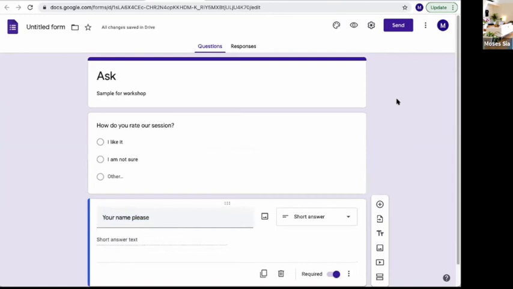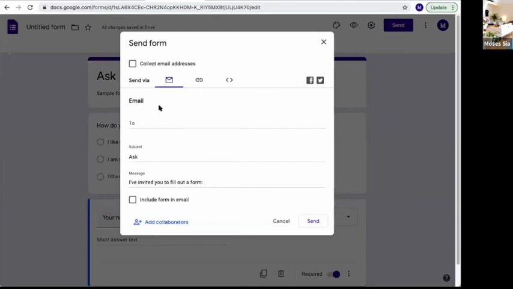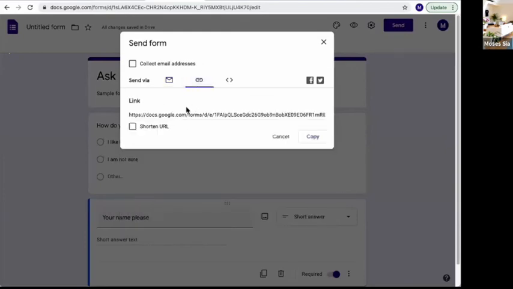So today, not an advanced course. So I won't teach you how to make color or that. So that's all that you need for now. Once you are ready, then you click on send, right? And you either send via email, you can click on a link, you can have the link that you can share, send the link on WhatsApp, whatever, and then they actually will get the survey to do.